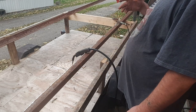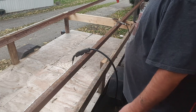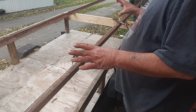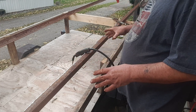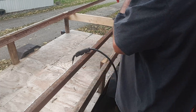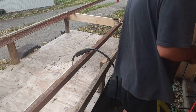And then I have to move the ground in order to slide it to the left or the right to finish the other ends. And like I said, I'm just going to put a couple tacks on it. That way, when I am able to weld, it'll go quickly. So, let me get my helmet and all that, and I'll bring you guys right back.